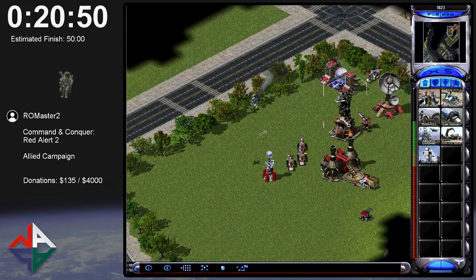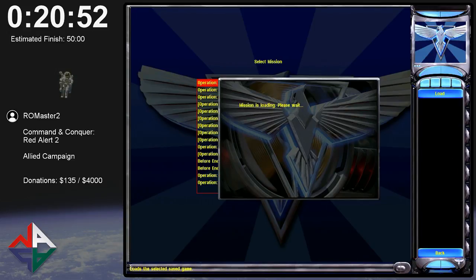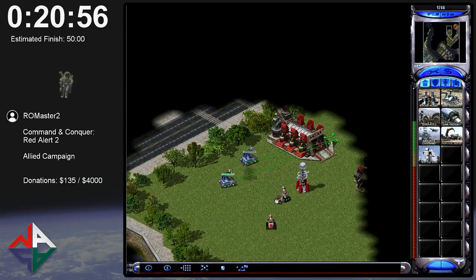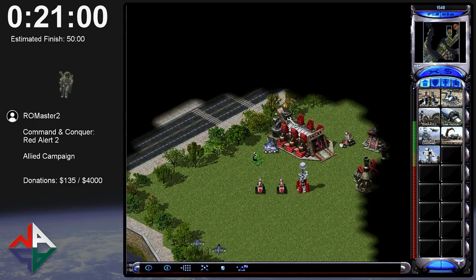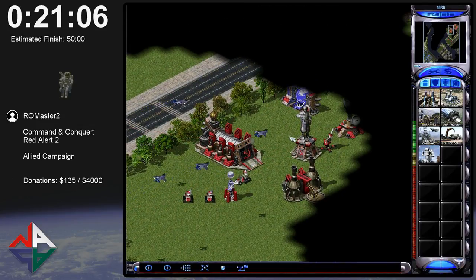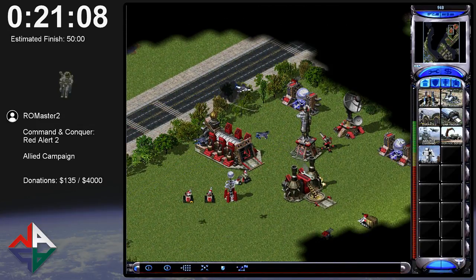Okay, that's actually really terrible. For some reason, they're too spread out, so I'm gonna have to micro them way too. Hold off with the front one. I'll try to micro you. Those engineers are not gonna make it. We're going okay, in. This should work. This won't work.